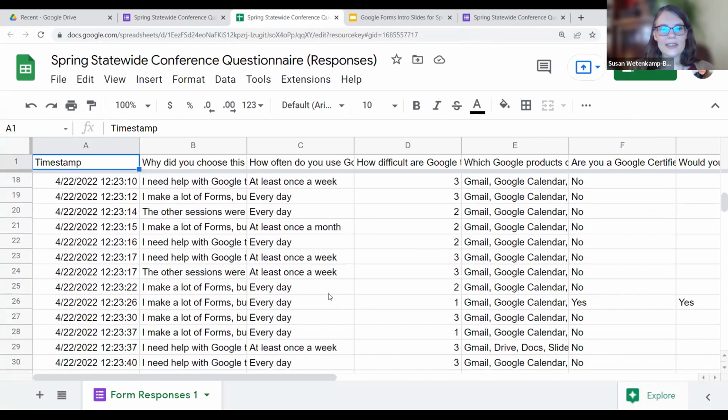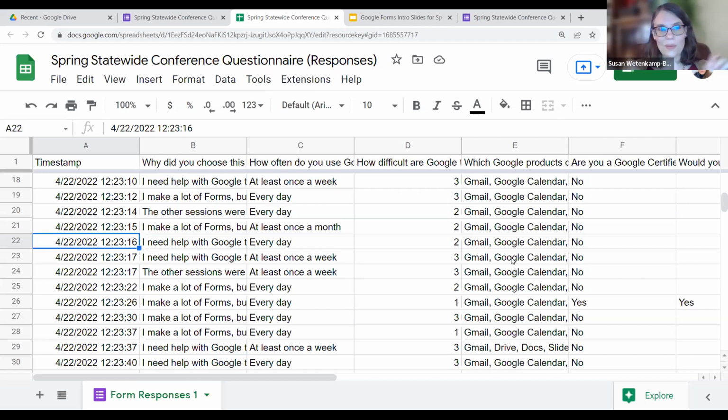One of the really nice things about the spreadsheet, it does give you a timestamp. So this is really handy if you've got a form that you've got open for a long period of time and you want to go back and see when people were filling it out. Elizabeth and I use that for folks requesting CEUs for things, and we want to connect their request for CEUs with something else that they were completing in the course.